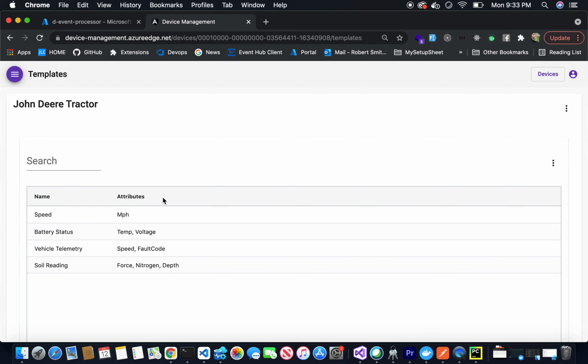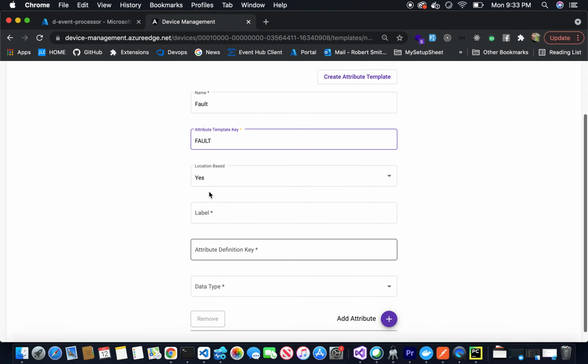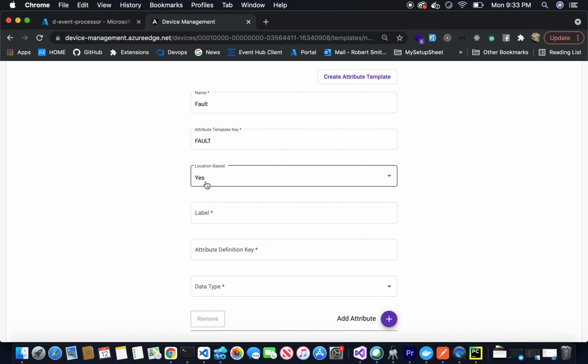And here we've got our templates. What we're going to do is create a new template, and this is going to be fault. So we're going to send a fault message up to the cloud. Location based, yes, because we want to know where it faulted. Label: code.